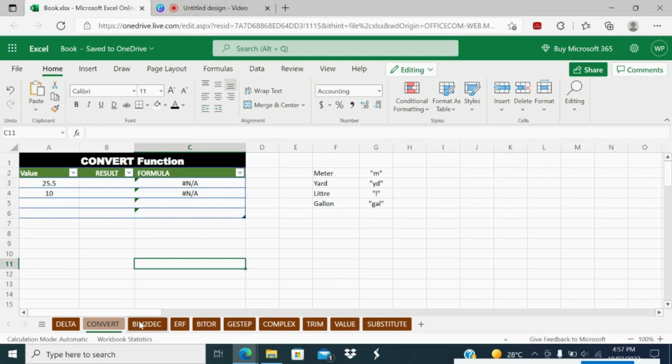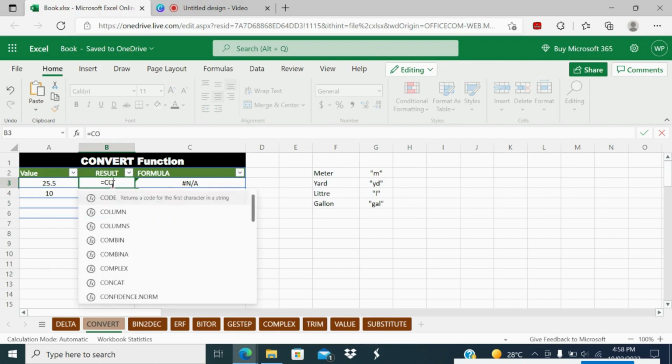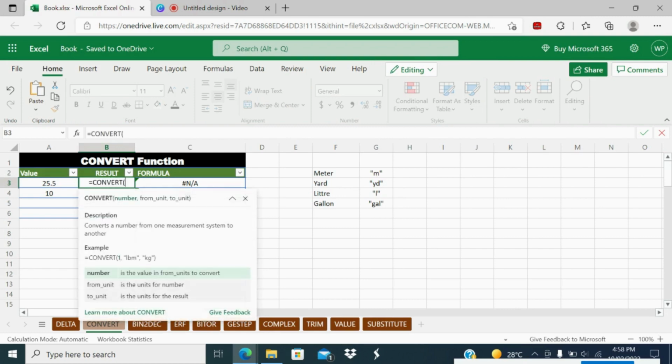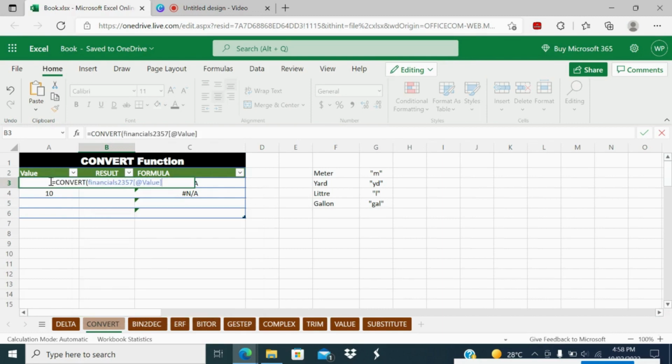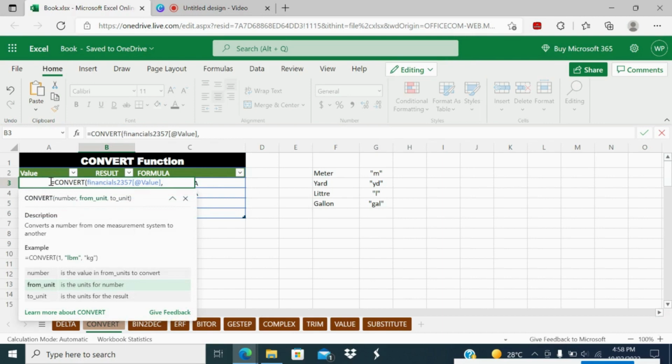Now, let us use the formula equal CONVERT, from the first number, from measurement meter, to measurement yard, that is YD, and close the bracket.